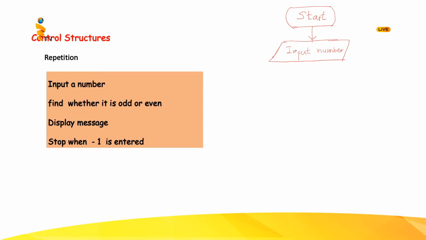Now, how can I find whether a number is odd or even? You know, odd numbers 1, 3, 5, 7. Even numbers 2, 4, 6, 8. So, how can I find whether a number is odd or even? Can we find it by dividing the number by 2? If I divide 4 by 2, the answer will be 2. So we can't. So what is the way?